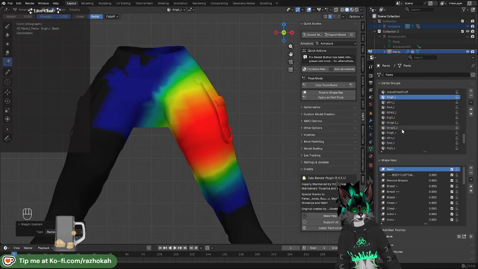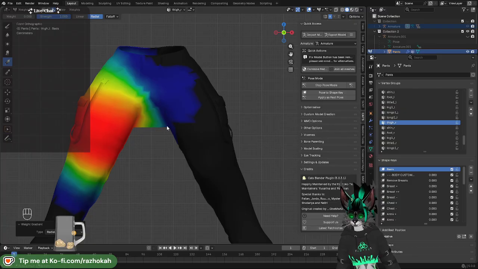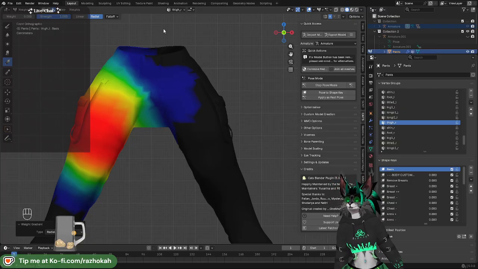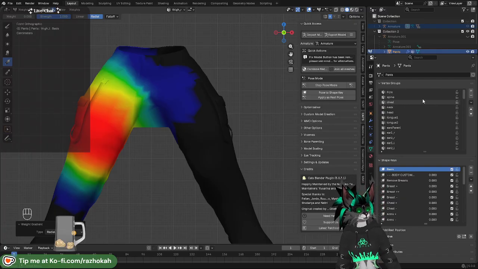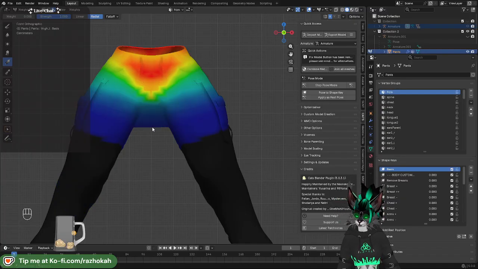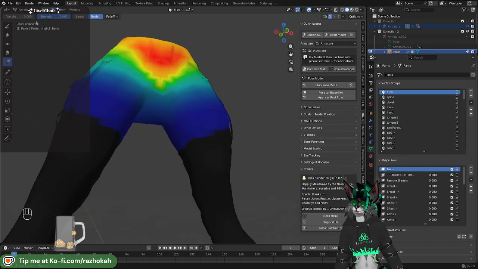Sometimes it might not be on the thighs that's causing that. As you see, it's not moving, which means it'll probably be on the hips. And the hips is like that, so it's not going straight down.